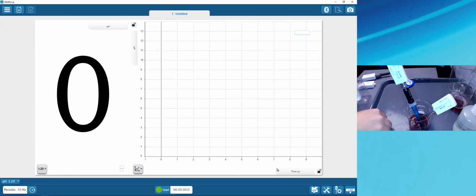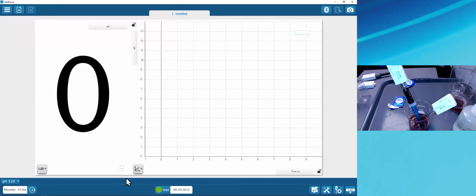Now, if I'm interested in knowing, is my pH reasonable before I start collecting data, I can look down to the lower left and I can see what's called the live data bar. You'll see that the pH current value is being measured here. It's not being recorded, but I can see that the current reading is about 3.22. So this juice is indeed fairly acidic. That sounds like a reasonable value for that. So I can have confidence that I can proceed to collect data, knowing that I'm getting a reasonable pH value by looking at the live data bar.